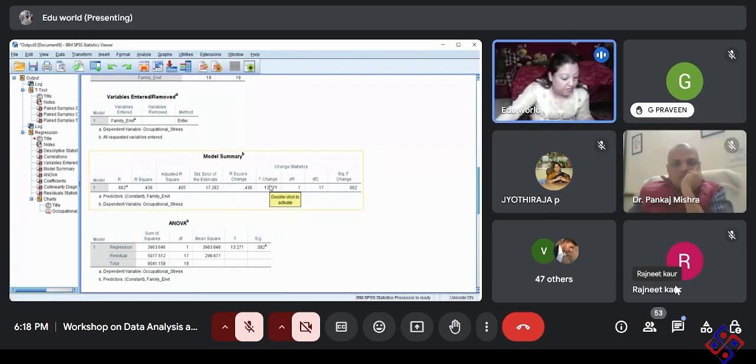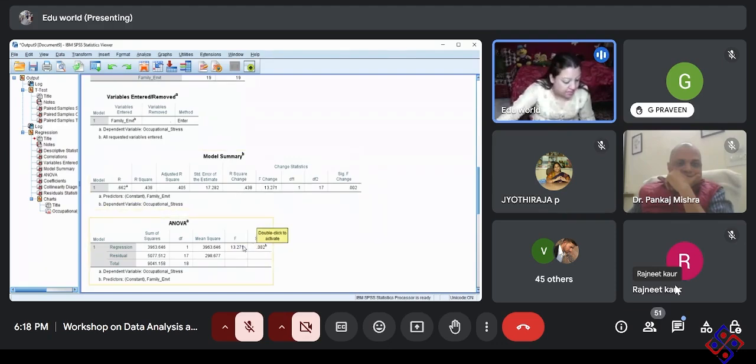F change is the value, whatever value you are getting. So this is the result of this value. F change reflects your whole result, like R squared, adjusted R, whatever value you got. These are the parameters of F change which actually depict all this result. And whether this result is significant or not, it shows that in the significance range. This F change you will also find in the ANOVA table, as the F statistic.